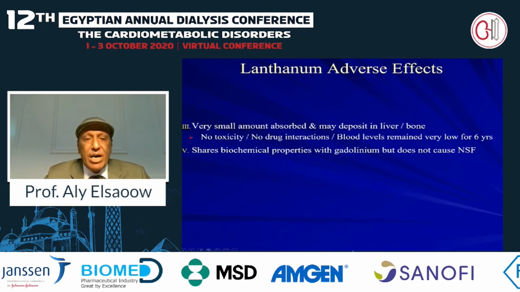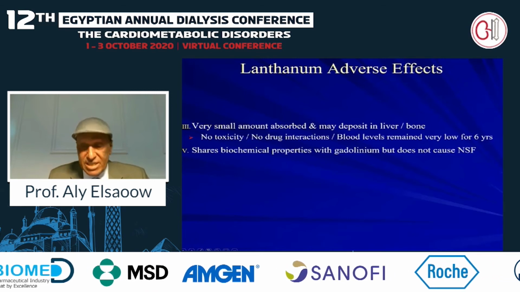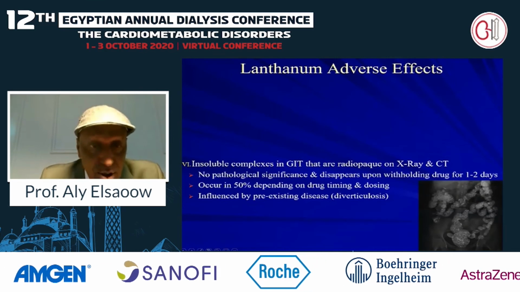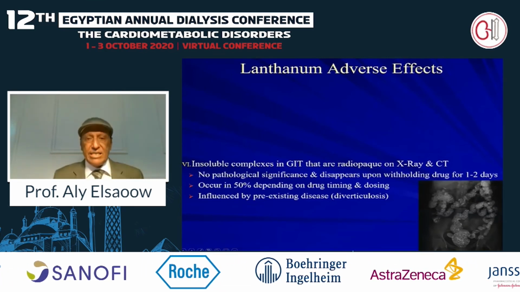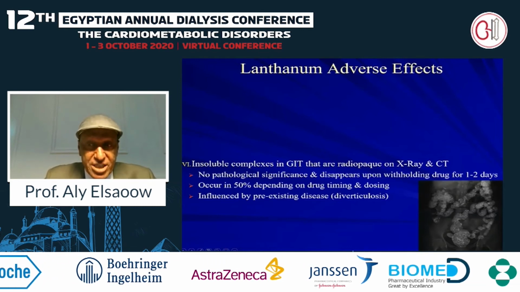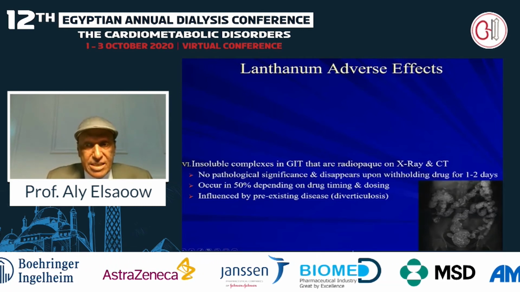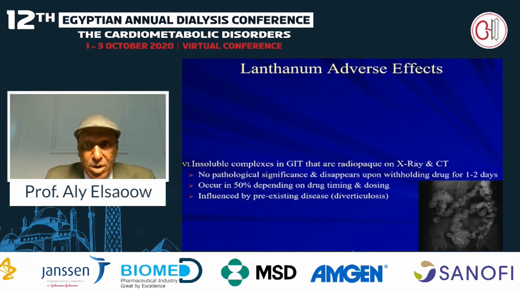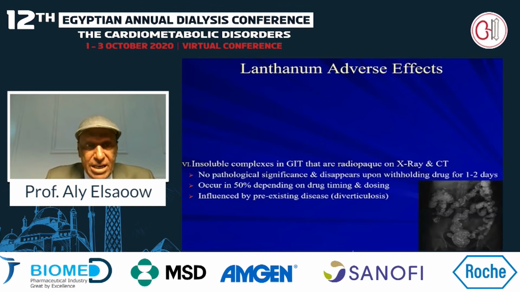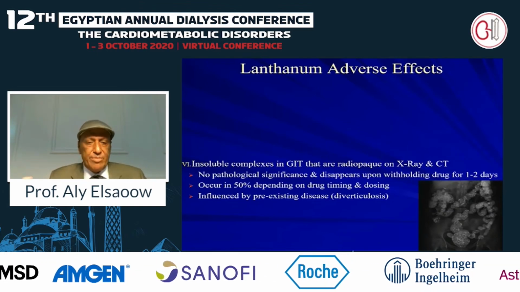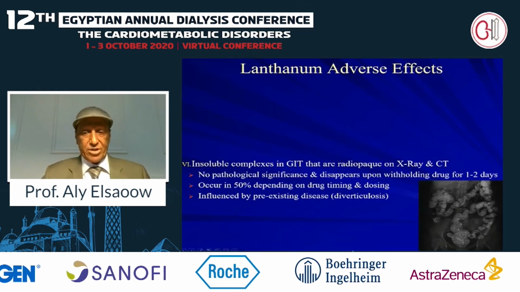It shares biochemical properties with gadolinium, but does not cause nephrogenic systemic fibrosis. You may see insoluble complexes in the GIT that are radio-opaque on X-ray and CT, but there is no pathological significance, and these images disappear upon withholding the drug for 1 or 2 days. It depends on the drug timing and dosing, and it's influenced by pre-existing diseases like diverticulosis.